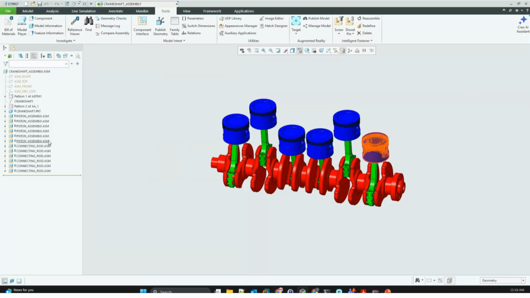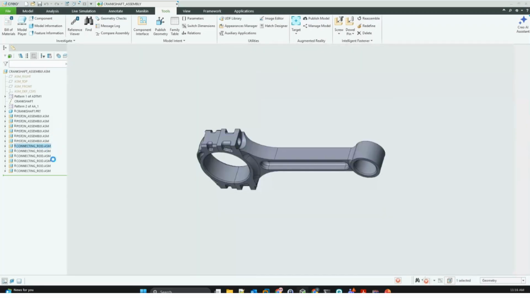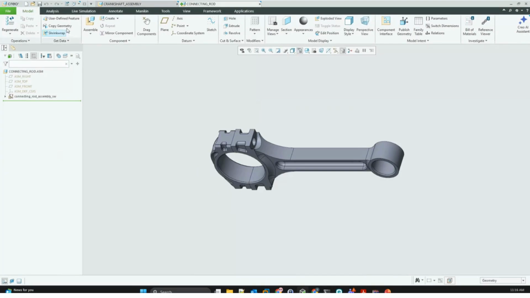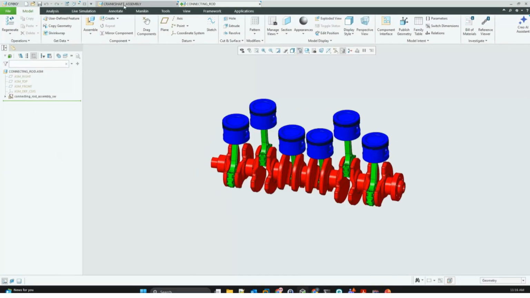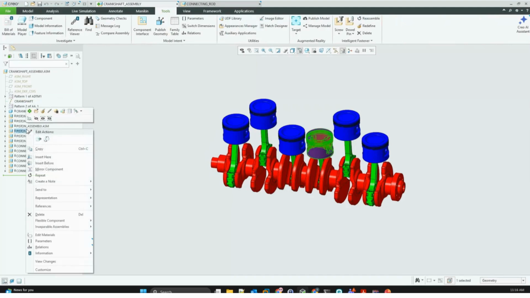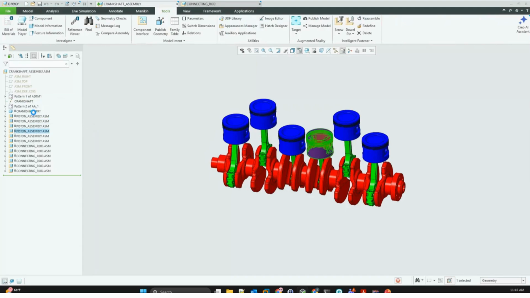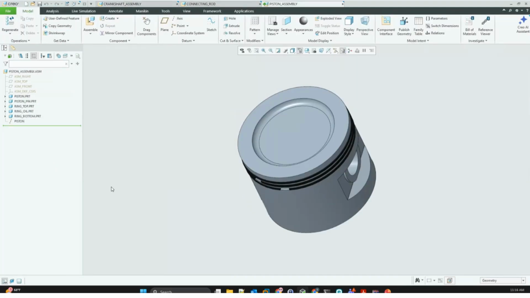Another improvement here. I'll go ahead and open a few other models. I'll say, let me take piston assembly. I'm also going to open that as well. And this for me is one that I frankly find very helpful. In the past, it would open all of these in separate windows, and so then in my model tree at the bottom over here, I would have 5 or 10 or 15 different windows that would open that I could select from.